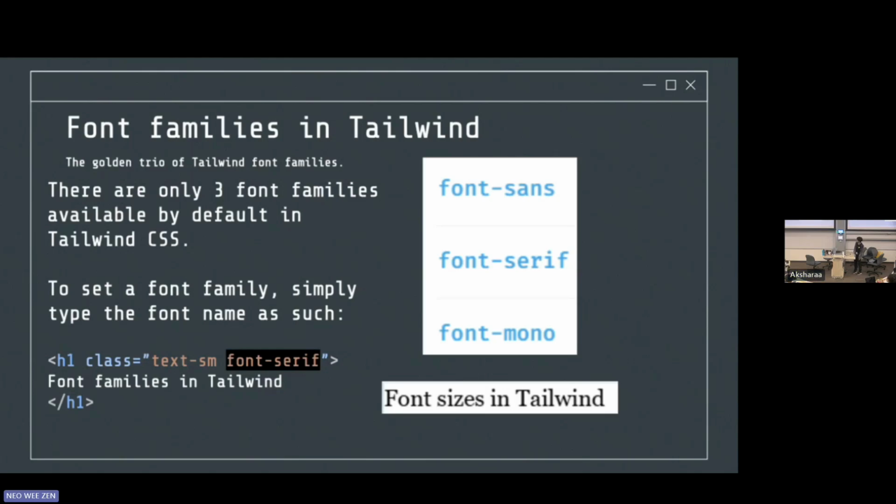So let's say, for example, I want to set a paragraph tag to be big and monotyped. You there, Temasek Junior College looking down with a Chromebook, tell me, how do I set my text to be big and monotyped using Tailwind?